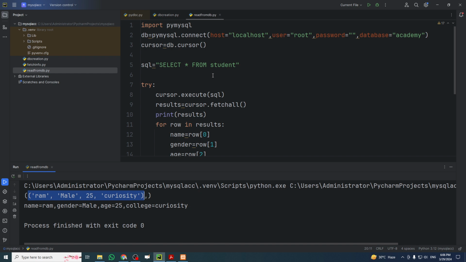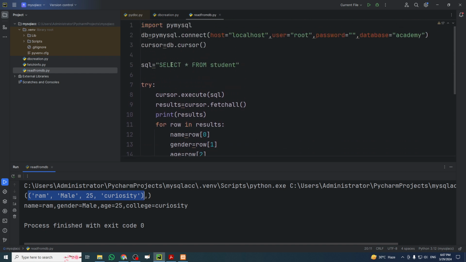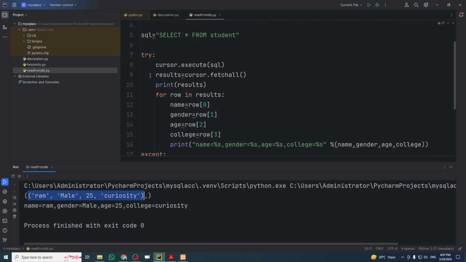So what we have done in this program, we will take an overview. First, we imported PyMySQL. Then we established a connection with our database, particularly academy. Then we created the cursor object. After creating the cursor object, we wrote a query, select all from student, and stored it in the SQL variable.